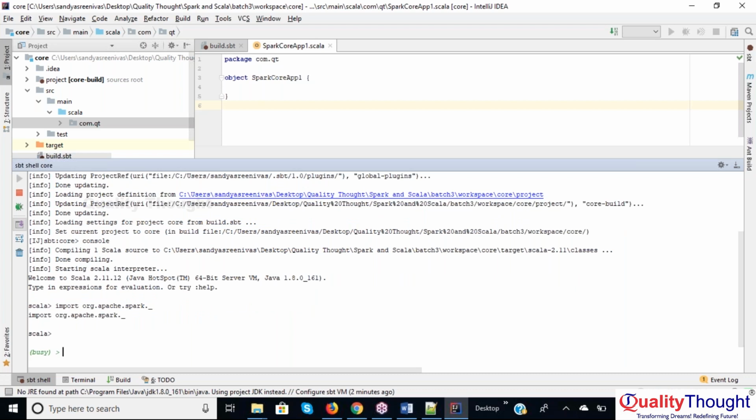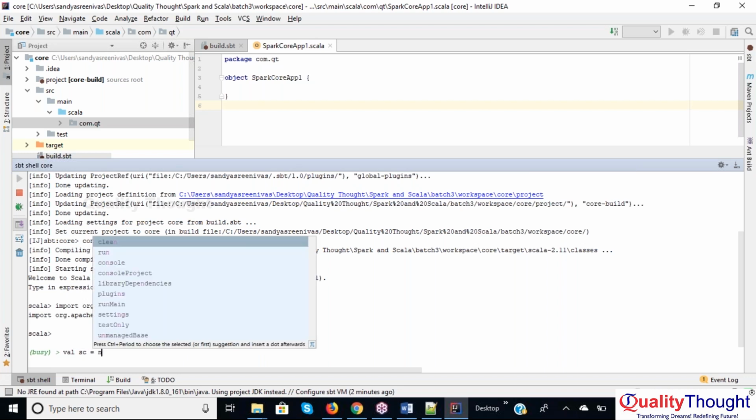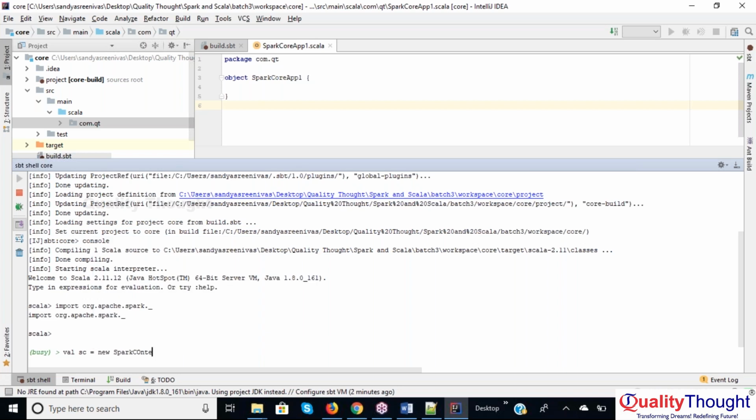Instead of that, I'm passing directly. I'm creating Spark context object, val sc equal to new SparkContext, and I'm passing new SparkConf object inside the constructor.